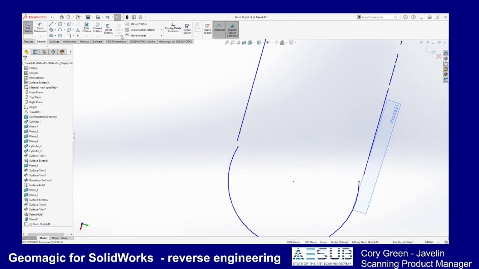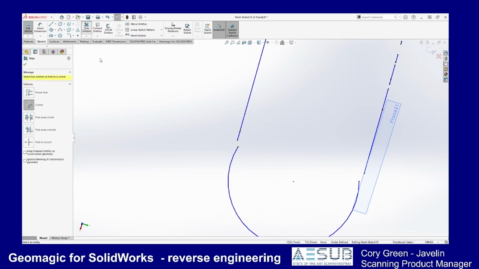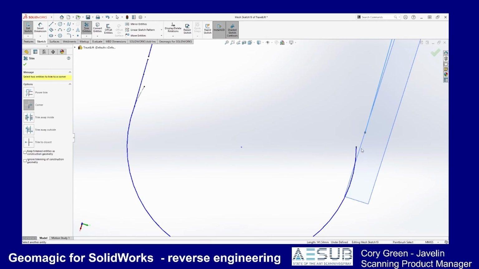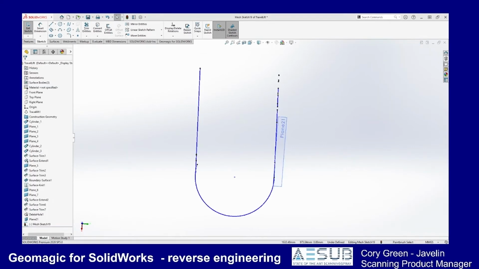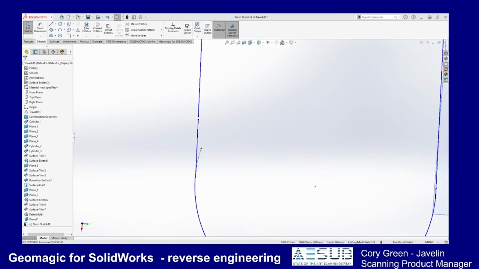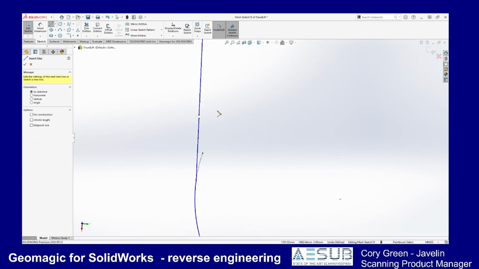This needs to be trimmed together. This needs to be trimmed together as well. And finally, a couple of little gaps need to be filled.